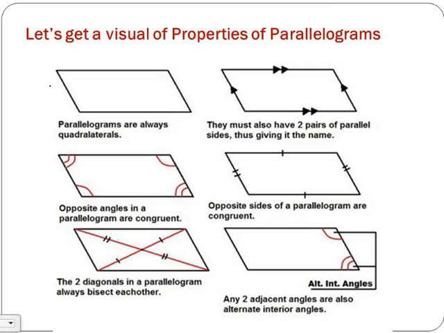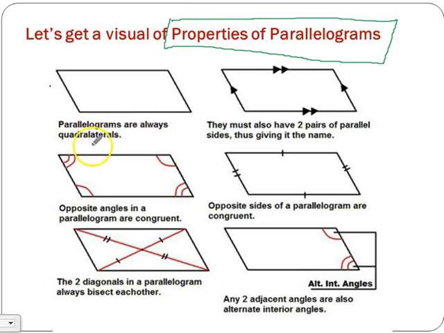All right, so let's go back to what we were learning about last week with parallelograms. Let's review all the properties of parallelograms, because this week we're going to learn about special types of parallelograms. We want to make sure that we really understand the properties of parallelograms so we can take that a step further and look at the special parallelograms we're going to learn about this week: rectangles and squares.